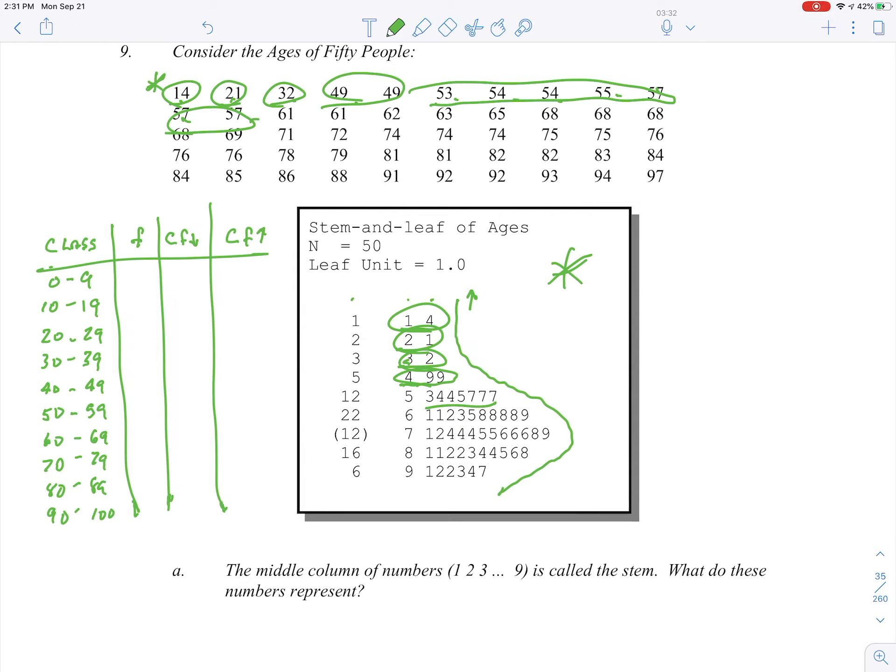So that's the middle column and the right-hand leaves, which is really nice because you can actually see every number in the data set. But what about this left-hand side here? Let me just change colors here. I'm going to go to maybe a nice blue. So what about this column right here? Well, let me show you how you do this. We're going to go back basically to earlier in Unit G where we talked about the table, where we made the table of frequencies. One thing to know is that there's actually a frequency of 0 here for the class 0 to 9. And this actually starts, the computer would not pick up that we should have a class from 0 to 9 here. So the first number is 14, so it put it in the first class. So we're just going to ignore that.